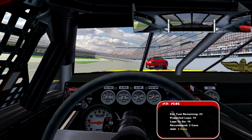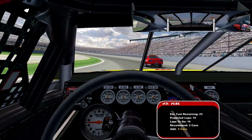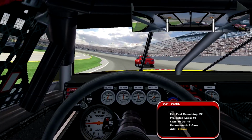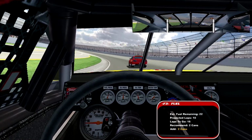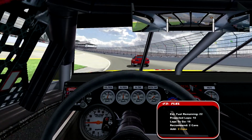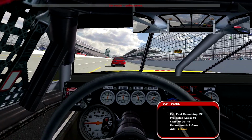So Indianapolis is very fast on the straightaway but slower in the turns and presses a lot of importance on the tires themselves. And with 4X tire wear in our 2000 mod championship season here, we have to watch out for that dreaded aero push and the car to push in general.